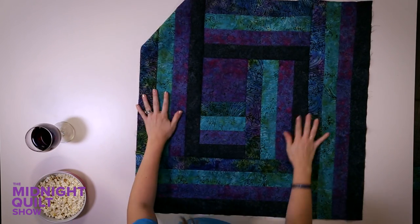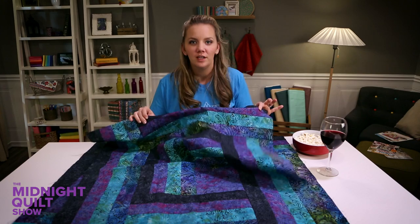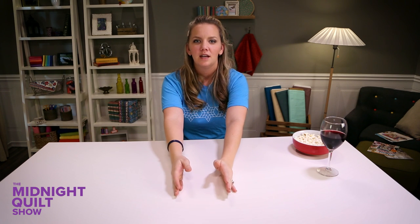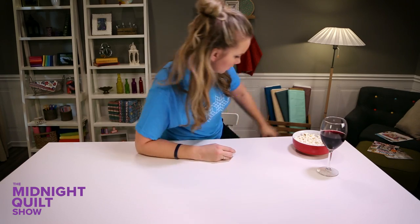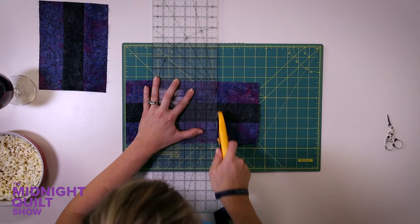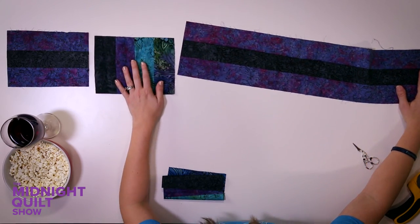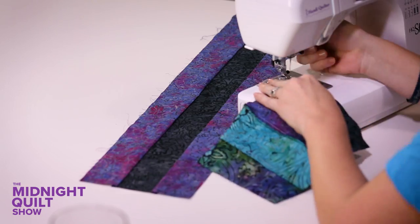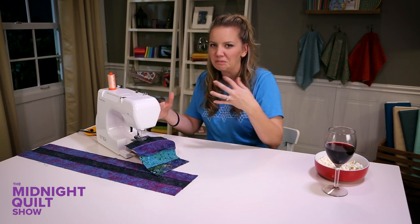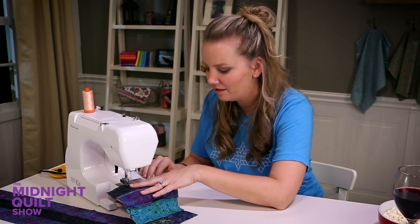So I finished my rail fence slash log cabin block, and I've not only done one but I've done one, two, three, and four, because I don't need these right now. I'm gonna work on the strip units in the center but I am gonna need them to put the rest of the quilt together. I don't think I thought that through very well. So to make the center strip unit I'm gonna sew three strips together, cut it into pieces, and combine it with some of the beginning strip unit and have a really cool middle to my quilt. I'm not gonna lie, when I started I was a little worried about these fabrics — I thought they might blend in too much to each other, but I kind of like it, or maybe it's because it's getting late and my vision's not keeping up so good.